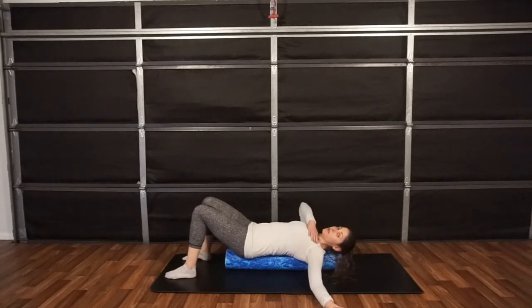If you are really, really tight through your shoulders, your hands might not be on the floor. They might be floating. So just make sure you don't force your arms to go down if you're quite tight through your shoulders. As we just don't want to be overstretching, it should just be like a really nice pull through your chest.